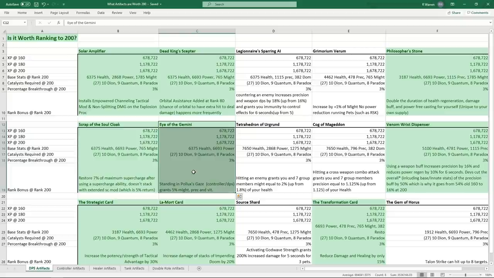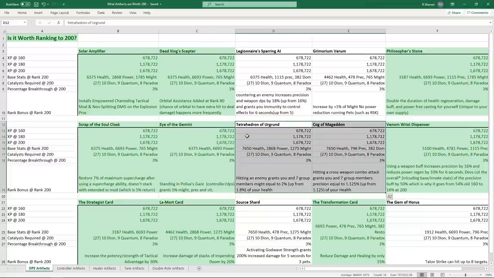and depending on how fast you can earn your supercharges. So it's pretty close. Dread just kind of ekes out above Eye of the Gemini, but the same thing, if you have a Gemini 200, you're just as good because you can use it just as easily in your support role, besides probably Troll. But for healing and tanking, it's very powerful.